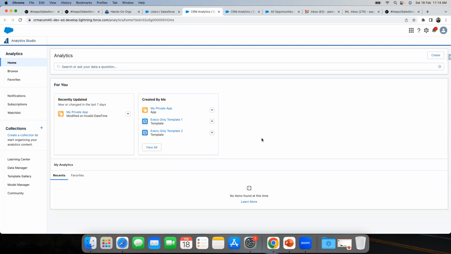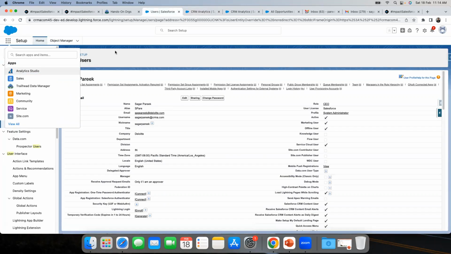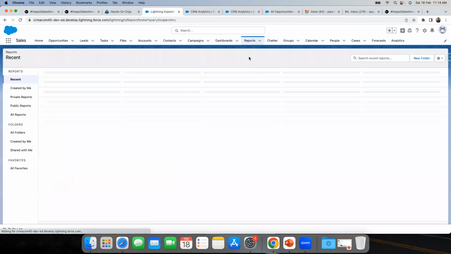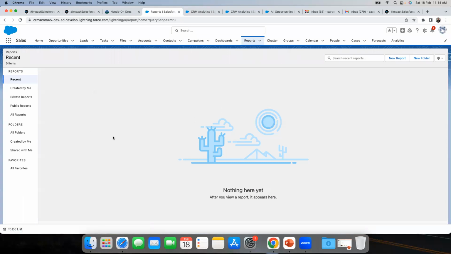Now, why are we going into Analytics Studio altogether? Why is it not part of reports and dashboards in Salesforce? Salesforce already offers one capability called reports and dashboards. If you click on the App Launcher and type reports, or access it by the tab, you can go onto reports and utilize the capability of Salesforce reporting.